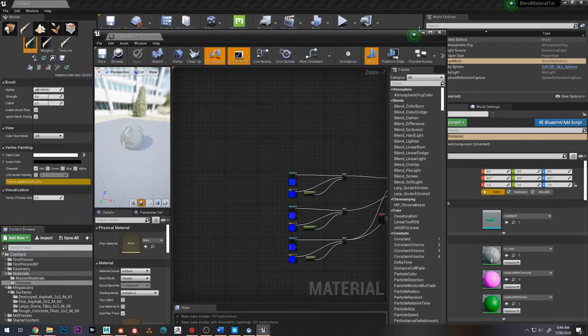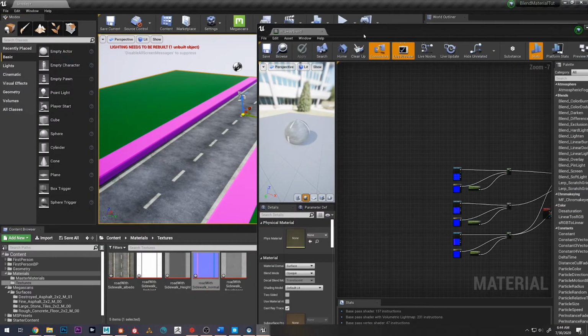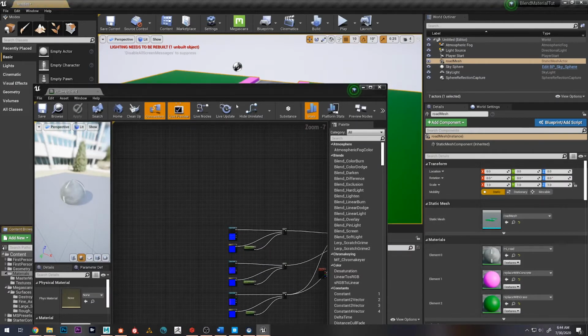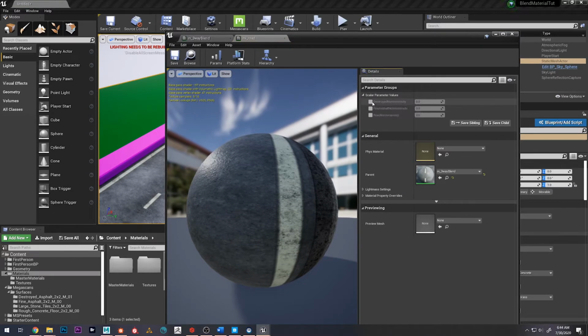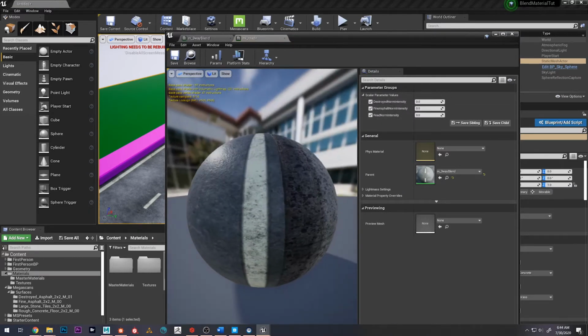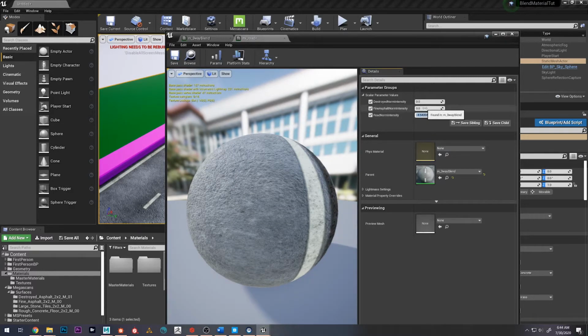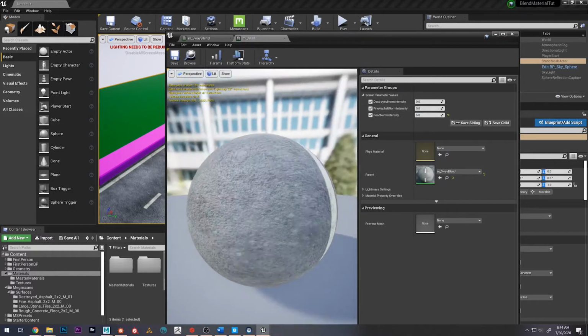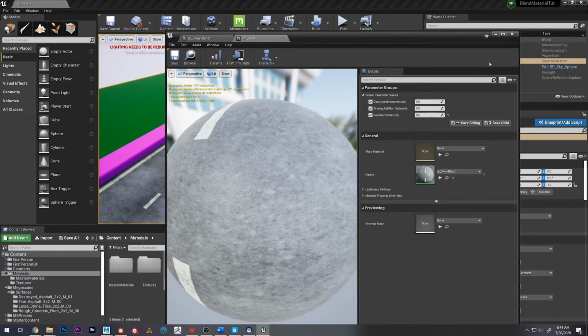And now, if I go over to where I find my material instance, you'll notice that I now have parameters for each normal intensity. So you can see the road here. If I go ahead and take the road and just start really cranking it up or bringing that down, it's going to get more and more intense or way less intense, depending on your preference.